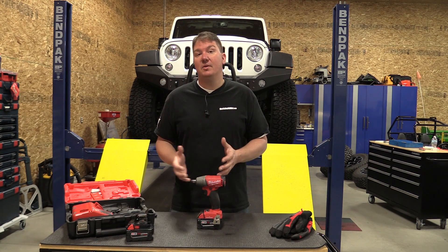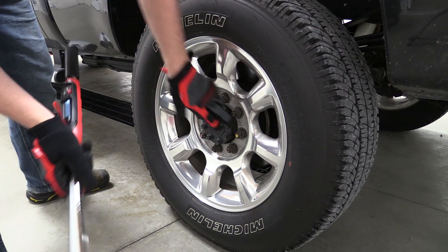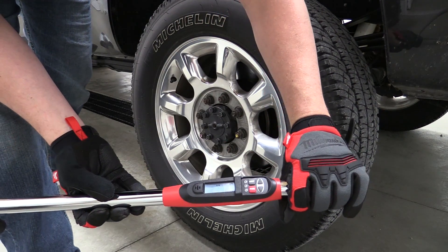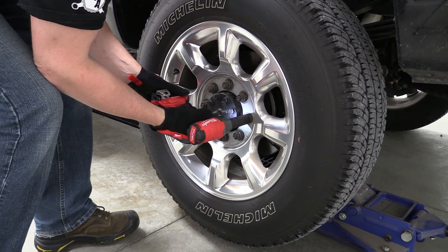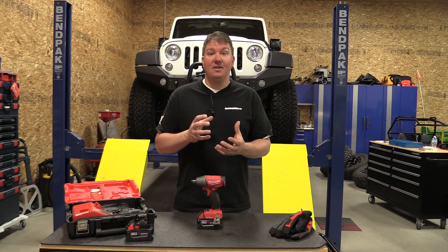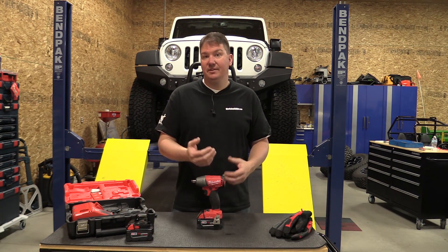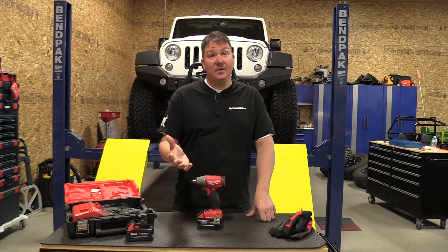Now for those of us in automotive, this will not simply say 'I need this bolt at 90 foot-pounds' — it doesn't do that. Impact wrenches are actually very inaccurate just by design, and different types of steel or bolts affect results. A springier steel is not going to get the same fastening as a harder bolt. So Milwaukee doesn't have specific modes for that just yet, but they can always push an update through the app down the road, which is a cool feature.